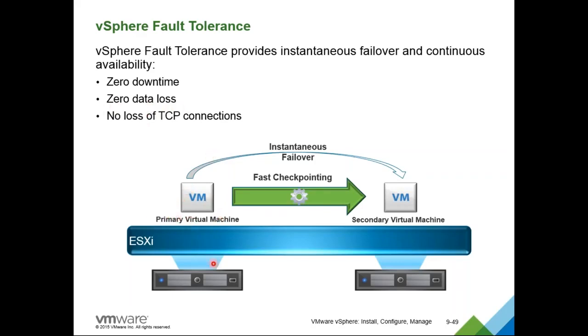You are not having any data loss during this process, while the suspended virtual machine comes back. Normally with vSphere HA, your virtual machine will be in a powered on, powered off, or shut down state. But here you don't have any such states. Whatever state the primary virtual machine has, the same state comes online. Your system will come online.